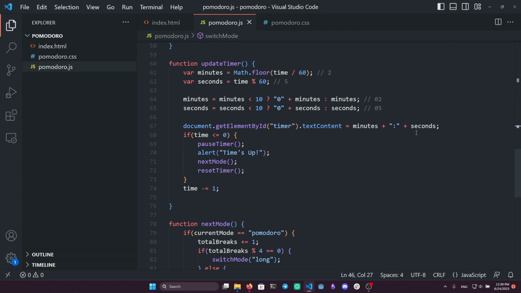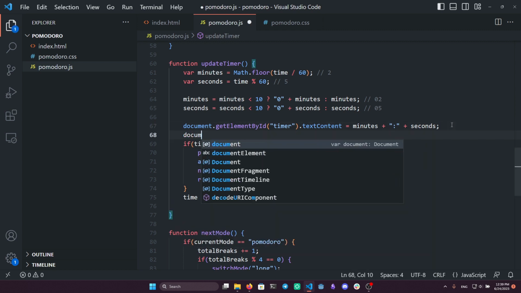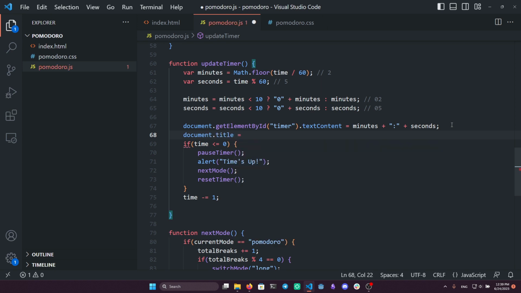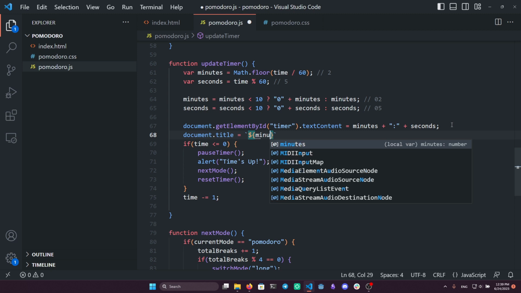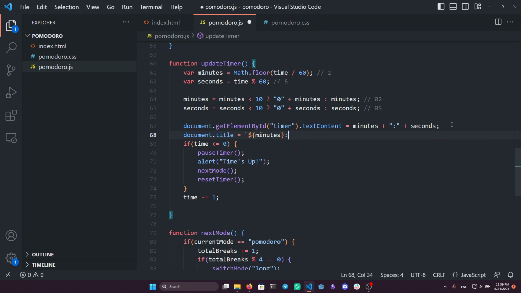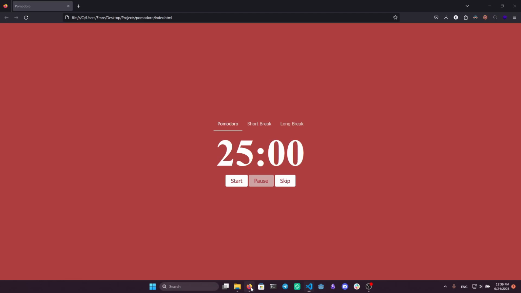So we come here, document.title is minutes and seconds, just like this. And then we do Pomodoro, and let's see if it works. Nothing happened right now because I didn't start the clock. I started, and as you can see, it changes.